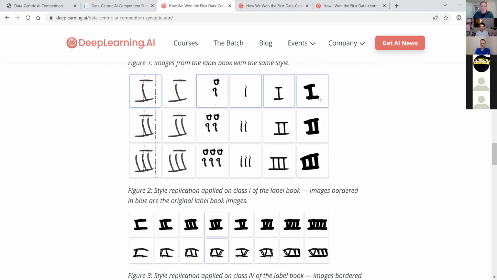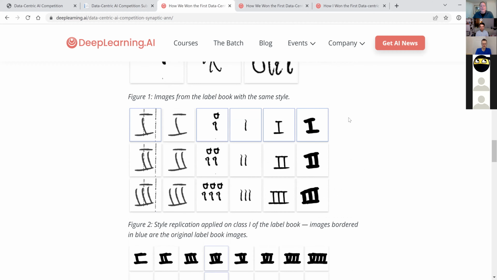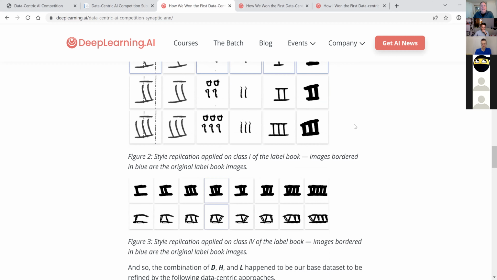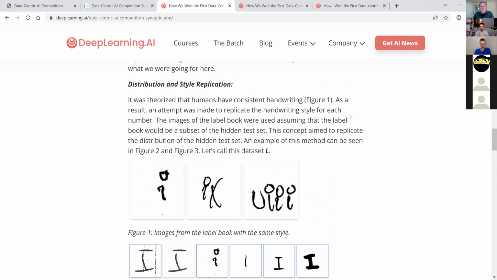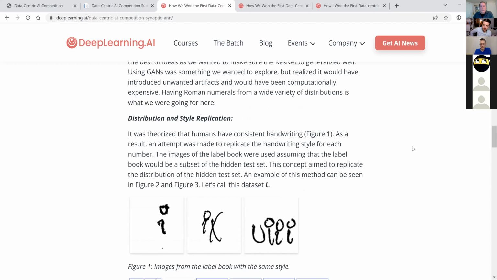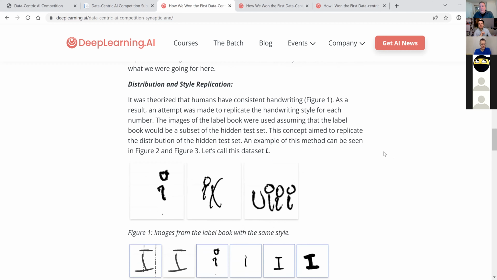But it looks like they did more like the style that was in there too. They tried to, the actual style of the writing. I'm not 100% sure how they did that unless it was done manually. They didn't really talk about it. They did briefly mention, I saw you scrolled past, it sounded like they were exploring generating some of this stuff with GANs. Yeah, they thought about doing some of the augmentation with GANs, but they just didn't have the computational power to do it, so they gave up on that. And could introduce some other problems. Right.